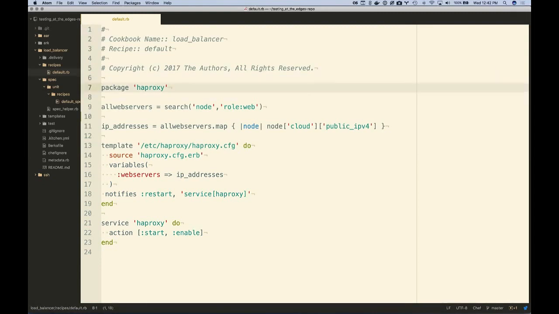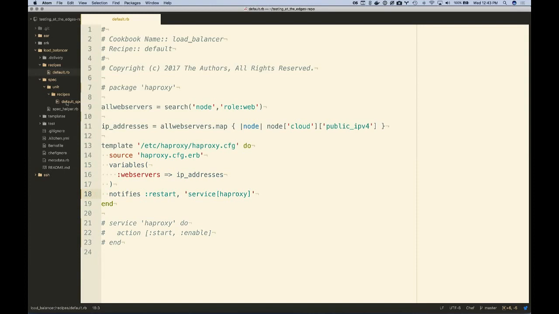Inside this load balancer cookbook, I tried to isolate it down to just the particular functionality I needed. I want to focus your eyes on this part right here, not worry about the package or anything like that. I'm essentially performing a search. I'm grabbing any node which matches this role. I'm then converting all the nodes that come back into just their IP addresses, and I'm sending these IP addresses to the template that I'm using right here. This is pretty common, straightforward stuff if you're using search.